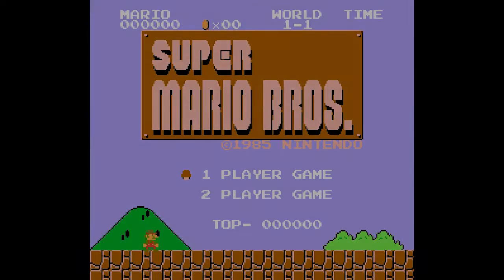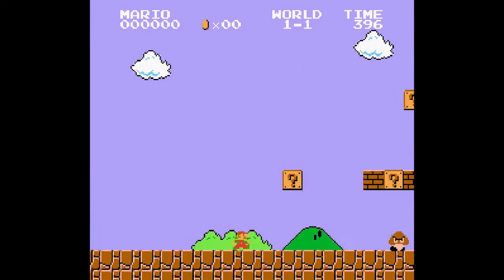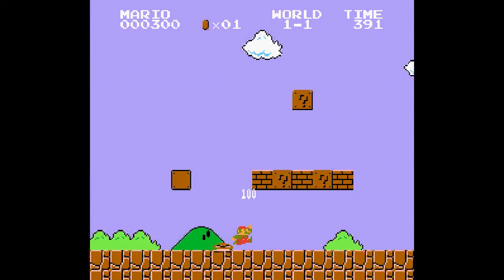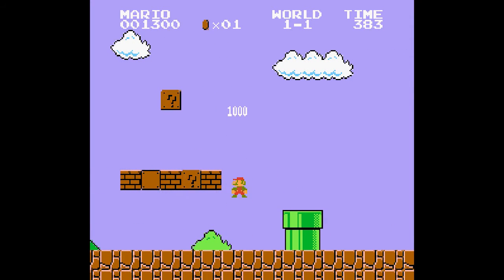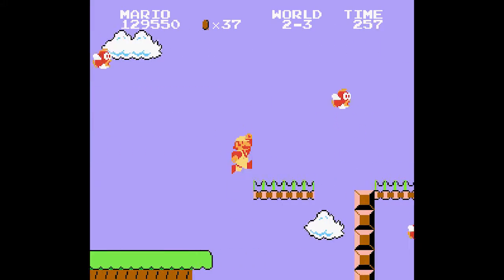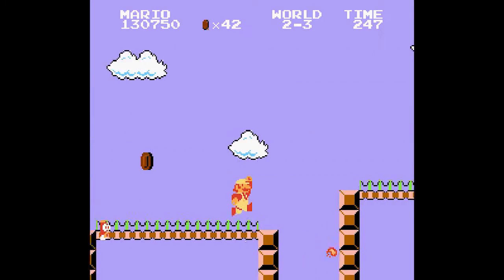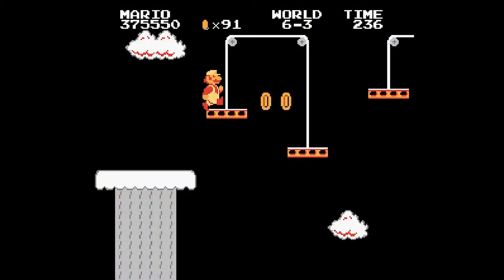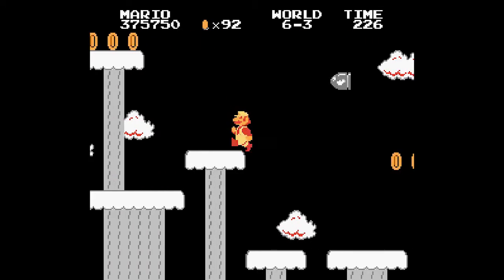And finally, we're at the first Nintendo game I ever played — the one that every gamer has played, or should have played: Super Mario Brothers. There's nothing I can say here that hasn't been said so many times before. Especially compared to the other games around the same era, Mario is a work of genius. Sure, the controls are nowhere near as refined as they became in subsequent games, but everything just works well. And if you find yourself dying, you know that it's your fault, not the game's.